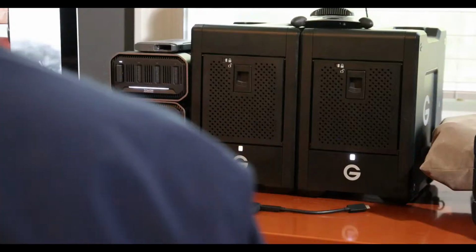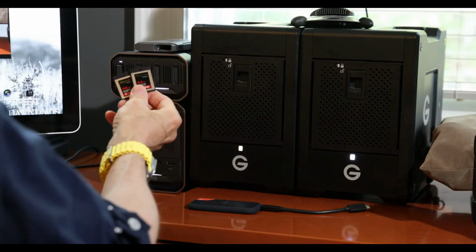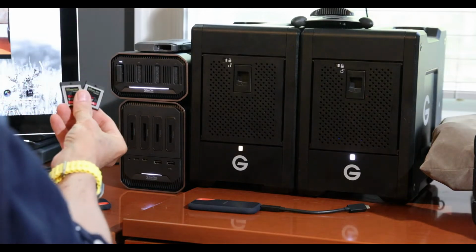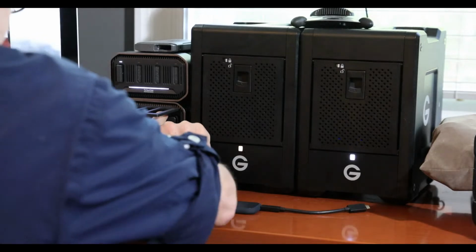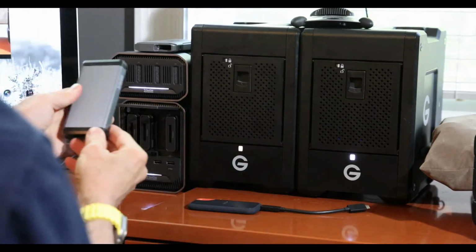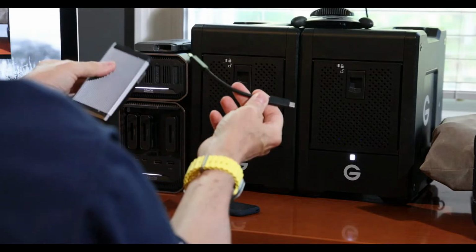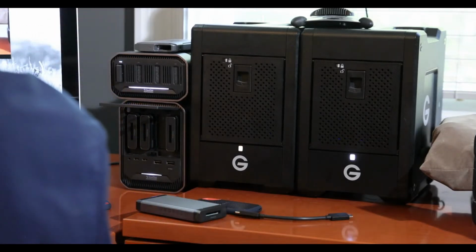So let's talk downloading. Here we go. I've got my SanDisk Extreme CFexpress memory cards. Let me switch to camera 2 here, and this is what we're going to be talking about. Especially from weddings and events, we often shoot with multiple photographers and we have multiple cards. I used to use the Lexar Pro, but they haven't kept up with technology. They don't have multiple card readers for the CF Extremes. Now SanDisk has this dock, which is awesome because these card readers are fast and they can come with me into the field. We can use our USB-C cable, plug it into the laptop, and download the cards in the field.